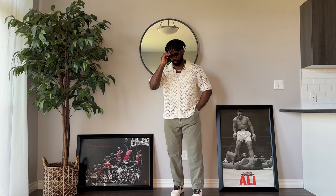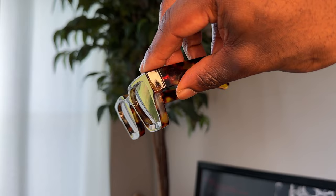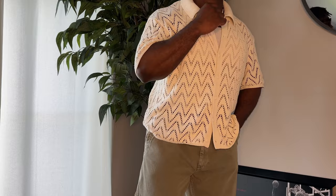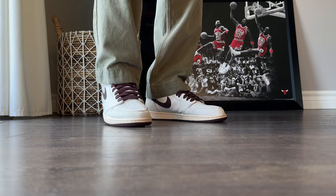For the second outfit, we have another one of my recent favorites. I did just post this one over on Instagram, so if you guys aren't following me yet, come through over there — we post a ton of content. We got these tortoise print brown shades, and then the standout piece being this crochet shirt from Urban Outfitters. Absolutely love this, one of my favorite summer pickups. And then the pants are these carpenter pants in this nice faded green that look great with the Amant Meneer Jordan 1.